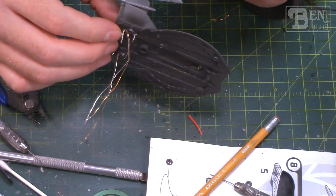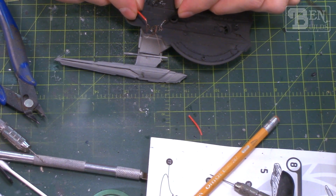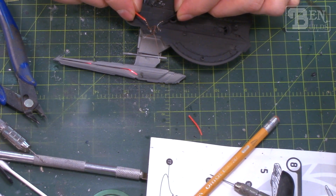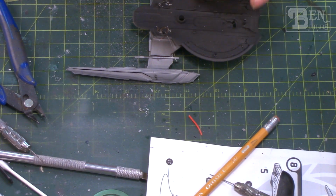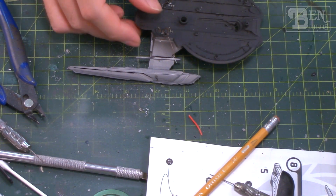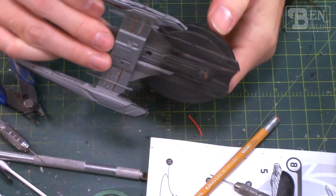Now, of course, let's show you guys here. We'll just hook these up real quick. They do work. As you can see, I can hold these wires together and the lights do light up. It'll be a better connection once I solder actual power to it. I was going for that kind of hotter spot towards the front, and then I wanted to slowly fade to the back. So I think I've got that in the right direction. It's not perfect, but again, this is my first time trying this, so we'll see how it comes out.